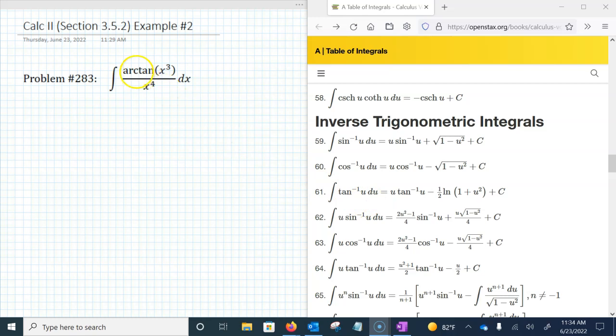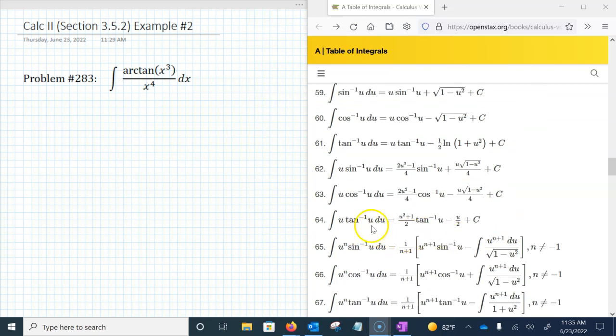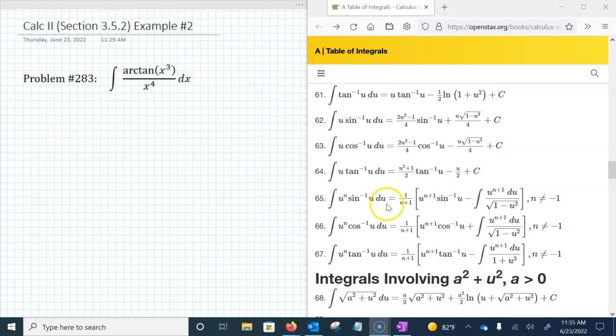Well, I have inverse tangent of some angle, albeit x cubed, but I'm divided by some power of x. So I really want a product here of the inverse tangent and something, but not this simple, unless I could do a clever substitution. Here u would have to be x cubed, and du would be 3x squared dx, but I wouldn't be able to eliminate this x to the fourth. So let's keep on scrolling. Here we go. Formula number 67.